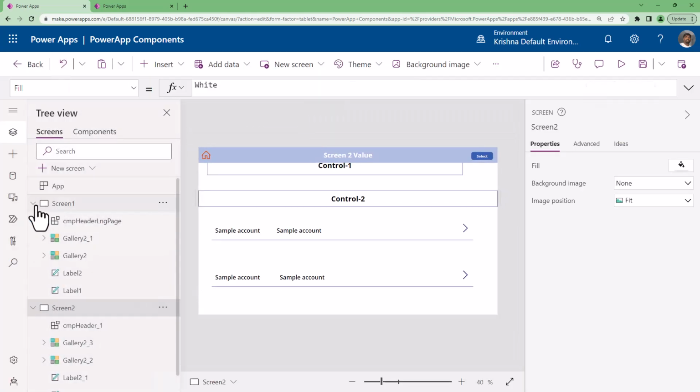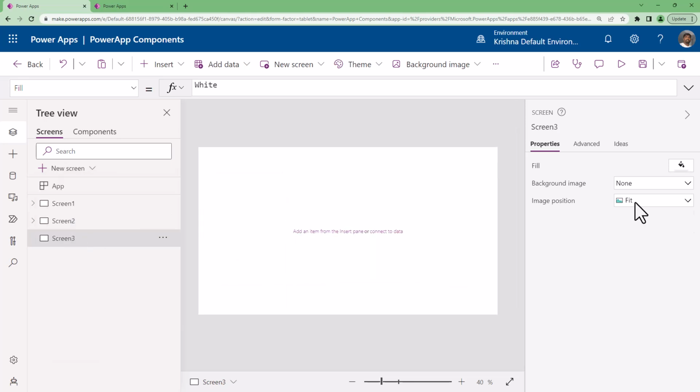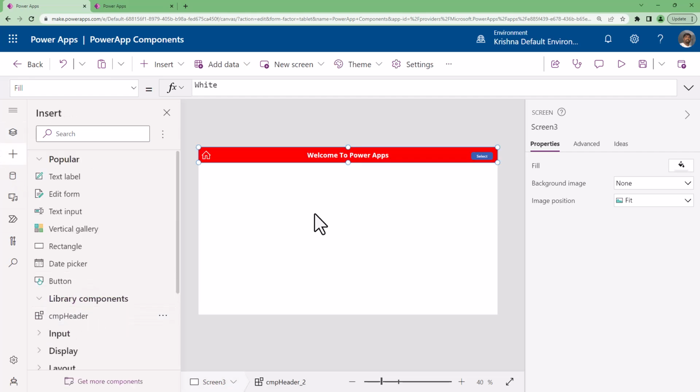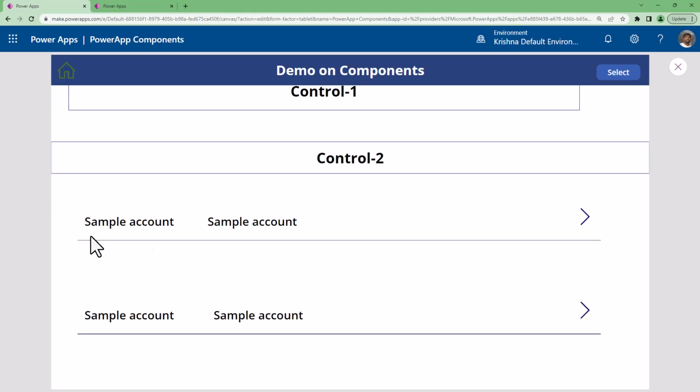Now if I come here, I'm coming back to screen 1. Again, this home icon is where I'm defining my home screen, right? Any questions on that? Any questions?